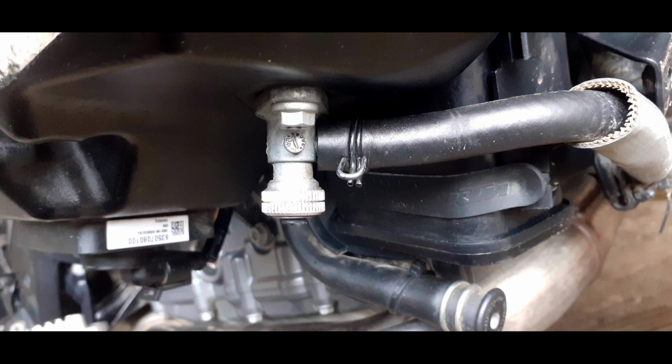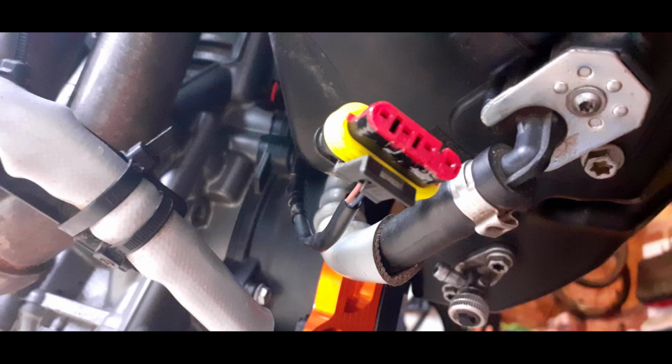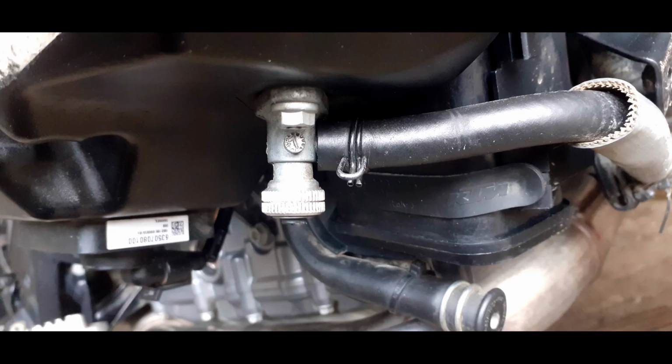So underneath the fuel tanks, one either side, you've got the fuel cock taps. Turn them both off, and there's also two fuel sensor connections underneath. You need to unclip those and pull them out. You can then use a pair of pliers to undo the clip that's holding on the fuel pipe, and then pull the fuel pipe off on both sides. Be prepared, there might be a bit of petrol that comes out of it.